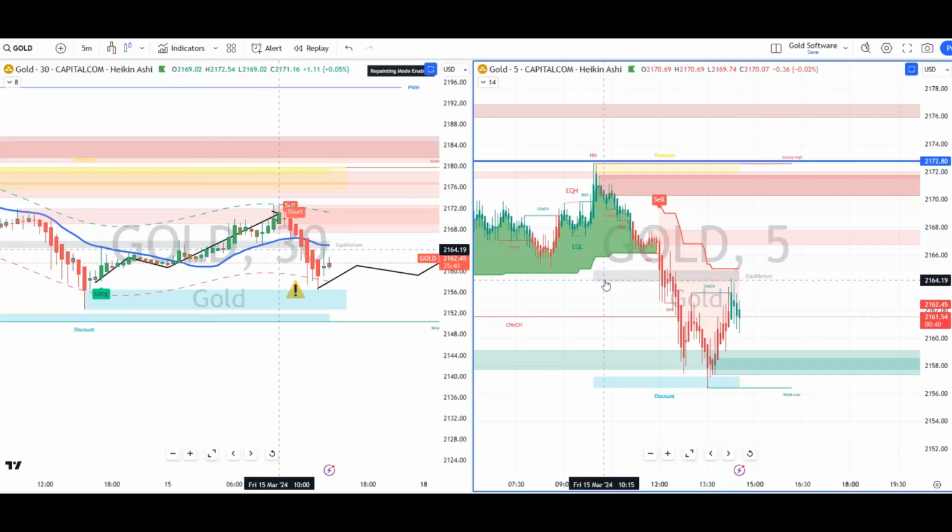And this is the situation live now. As we can see, there's no change of character yet. We need the price to start to make a move, and once it does, we will be long. But it's Friday, volumes seem to be light at the moment. All the data is out, all the news is out, so we may find that not much happens today.